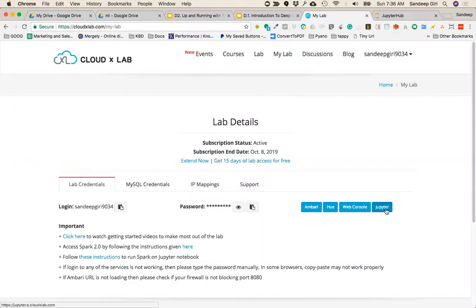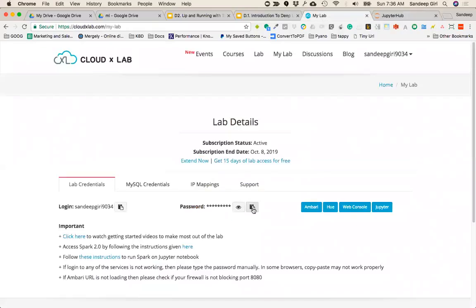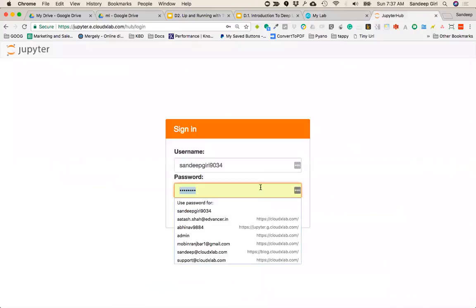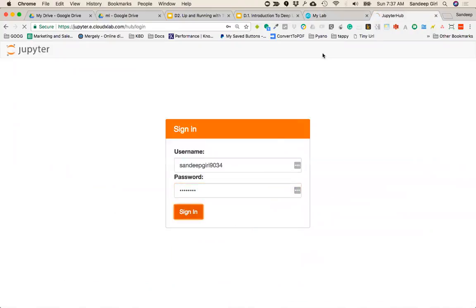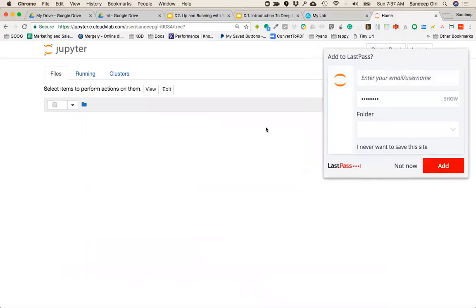When you click on Jupyter and you're prompted with a login and password, just copy this and paste it here. These are the login passwords for logging into Jupyter. All right, so this is how it looks.